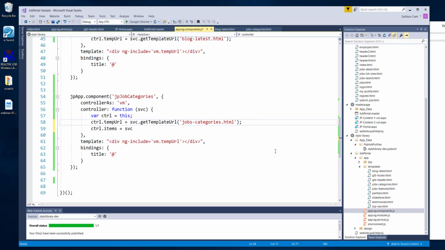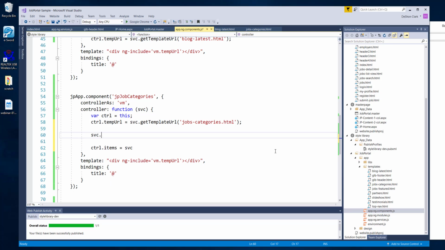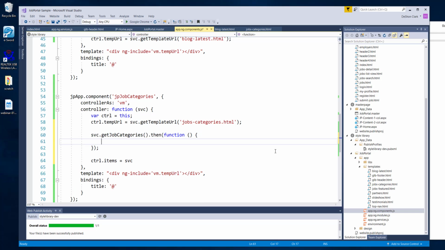So because we're dealing with a promise, our syntax needs to be a little bit different. So we need to do services.getJobCategories, and the then operator, because it is a promise, with an anonymous function, and then just return.